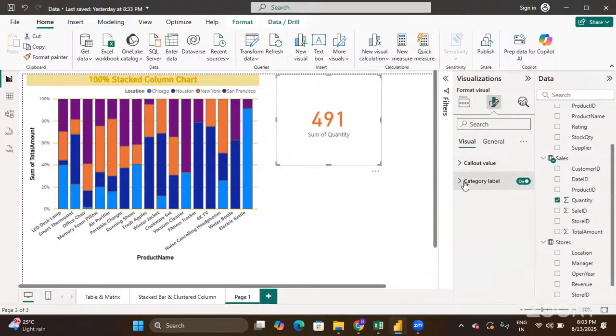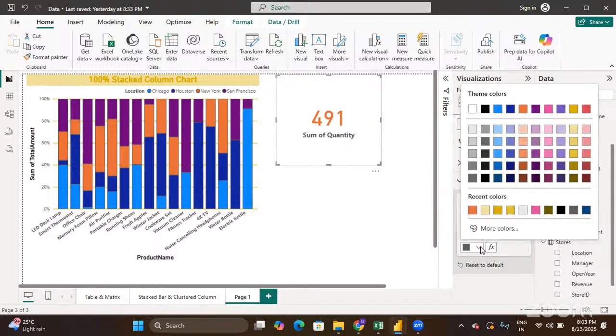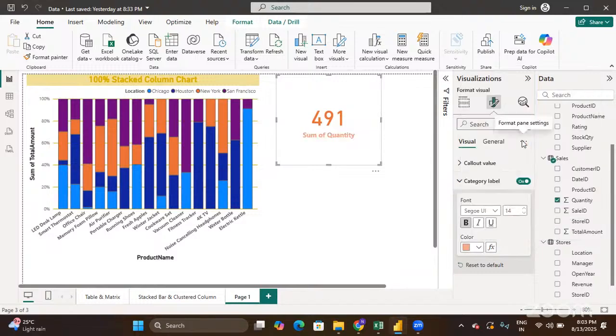Then for category label, by default it will be on, and you can also have the formatting options for this category label. Okay, so I'll increase the size. Done. And I'll make it bold. And I'll change the color. I'll use a lighter color. Done.